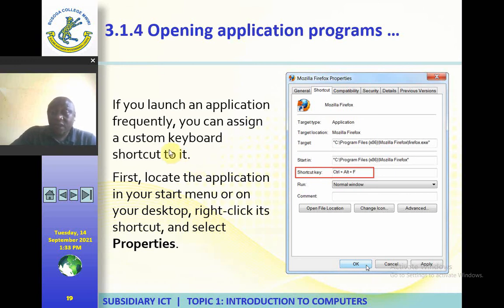First locate the application in your start menu or on your desktop. Right-click its shortcut and select Properties. The way you can see here, Control Alt F, and you run in a normal window, and then you click OK.